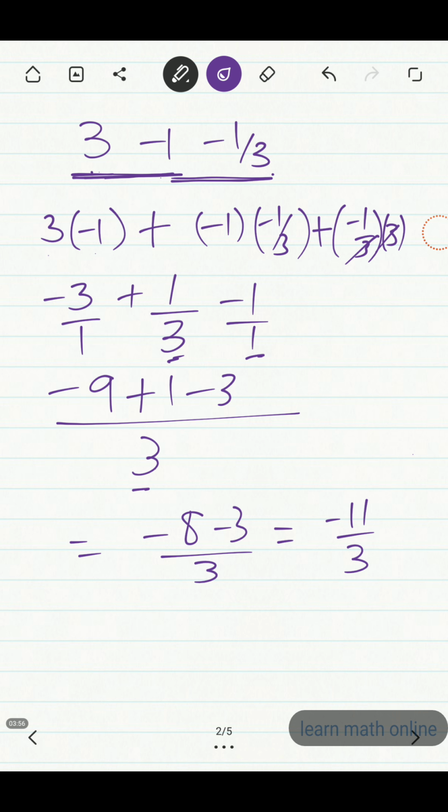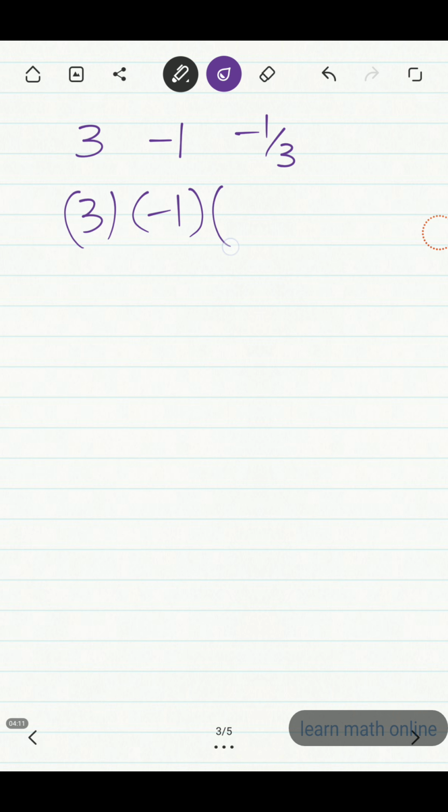All right, let us go to a new page, and let me write the zeros again: 3, minus 1, minus 1 by 3. Now let us find the product of these three zeros. 3 times minus 1 times minus 1 by 3. The 3 will get cancelled, we'll have minus into minus, which is plus, 1 into 1, 1, so it is plus 1. So the product of the three zeros is 1.